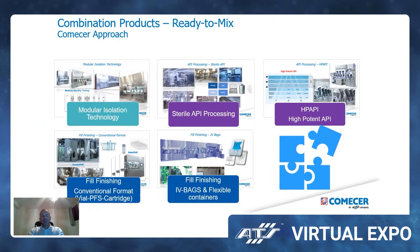Well, all these different kinds of application definitely come together when we need to design a specific solution for the ready-to-mix isolator. Because in this case, in a single solution, we are obviously able to integrate several different features, including an aseptic grade A environment for an enhanced drug sterility assurance, containment performance for operator safety, and embedded automation needed for handling, filling, and assembly of drug packages and container. Also, the advantages of having an integrated system: it's also helping in product traceability, with the ability to assign inline a code trace together with the variable data necessary to prevent medication error in product selection.